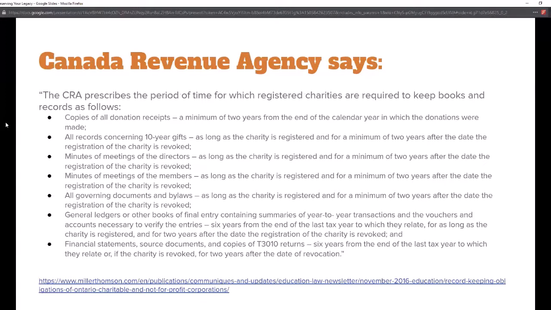The CRA suggests periods of time that you should keep things in that inactive status. So some of these things are kept forever. Meeting minutes are kept forever, or a minimum of 2 years after your charity or your nonprofit ceases to exist or stops having that status. Grant donations, you need to keep those records. All your ledgers and financial stuff, I say 7 years because it's 6 years from the end of the tax year. These things are all really important, and these periods of inactive records keeping is called a records retention period. I didn't introduce that term earlier, but retention is a very important word.